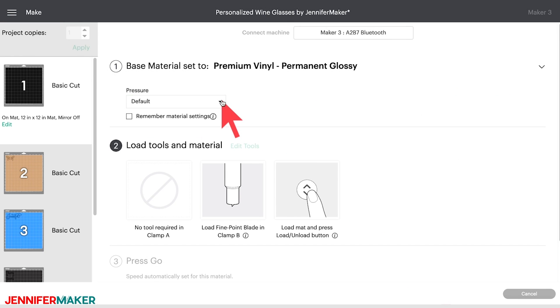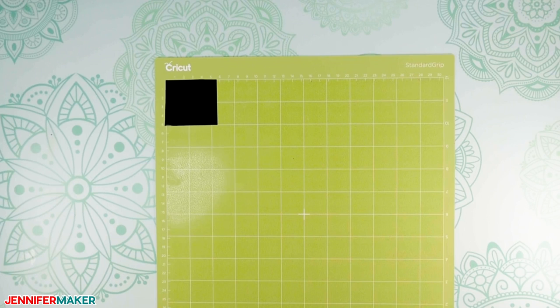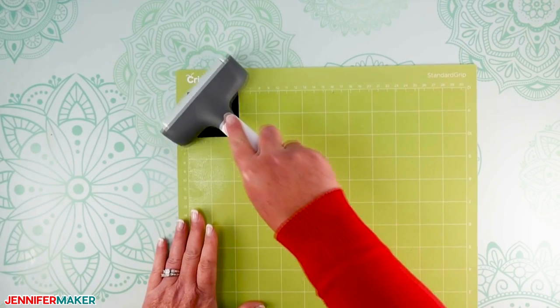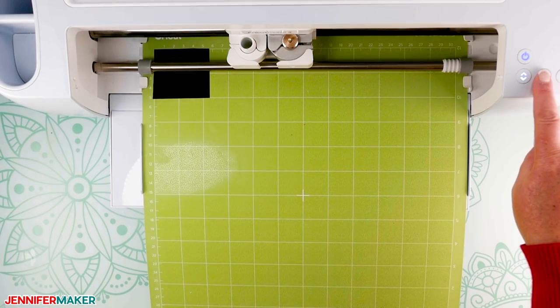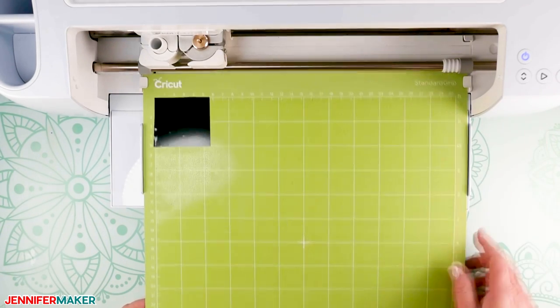Then I'm going to select More Pressure to get a nice clean cut. Next, we need to place our black permanent vinyl, shiny side up, on our Cricut Green Standard Grip Machine mat and burnish the vinyl to the mat using the brayer tool. Load your mat and press the flashing button to start the cut. When it's finished cutting, unload your mat.